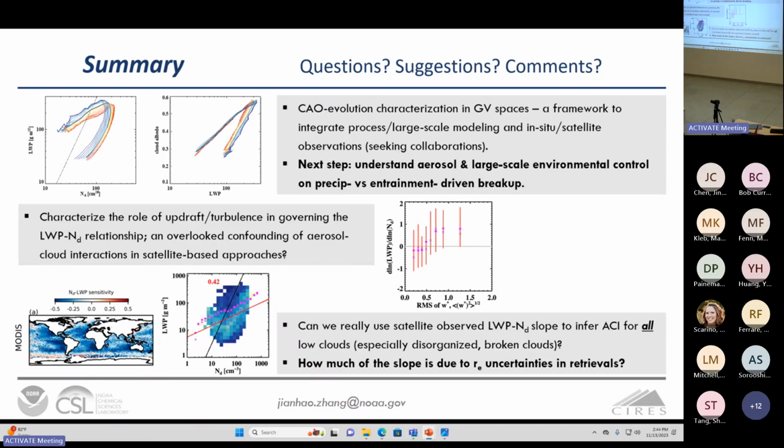Thank you for the very interesting results. My question is, when you talk about different relations based on the GOES data, overall GOES data are not too bad, but those relations are not from measurements, they are essentially a model parameterization during the retrieval. And the question is, can we even trust those relations in the parameterization for the GOES retrieval, compared with even models?